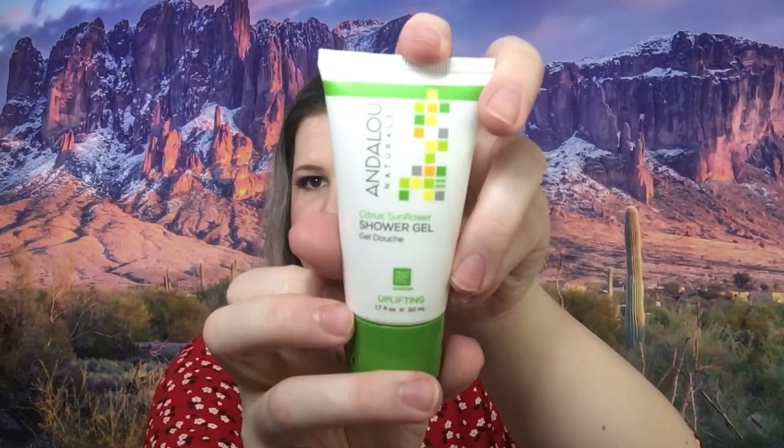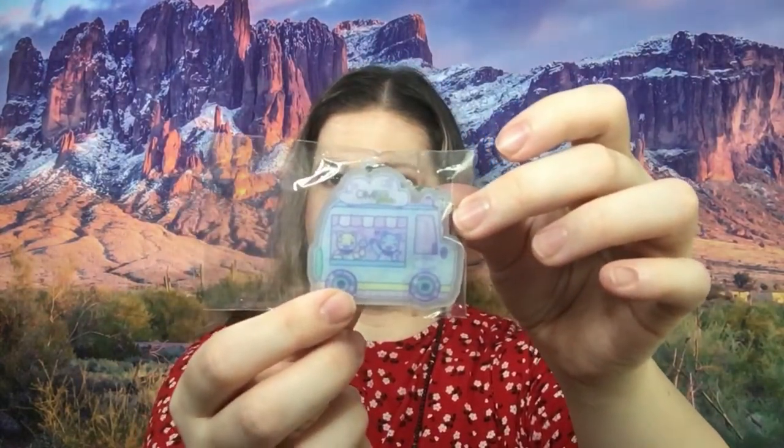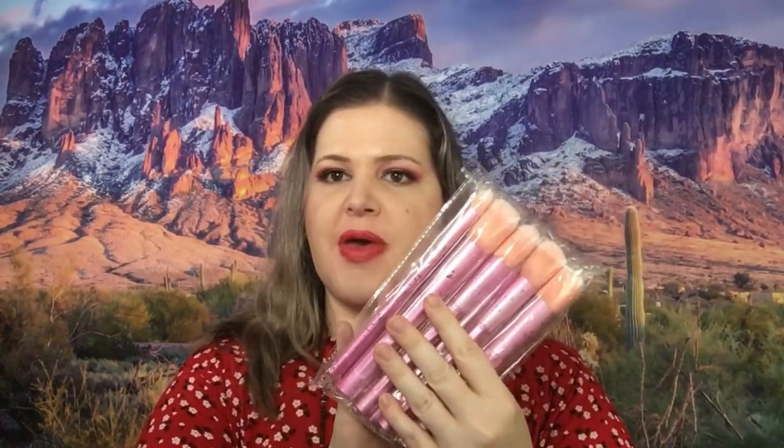Then there is the Hank and Henry Matte Liquid Lipstick. We have Shower Gel. There is the Pro Wing Liquid Eyeliner in Brown from Private Society. Then there is the Triple Shot Double XL Mascara from Ciate London. There is a keychain from OMFG Cosmetics that matches the palette. And we have a whole set of brushes from Peachy Queen.